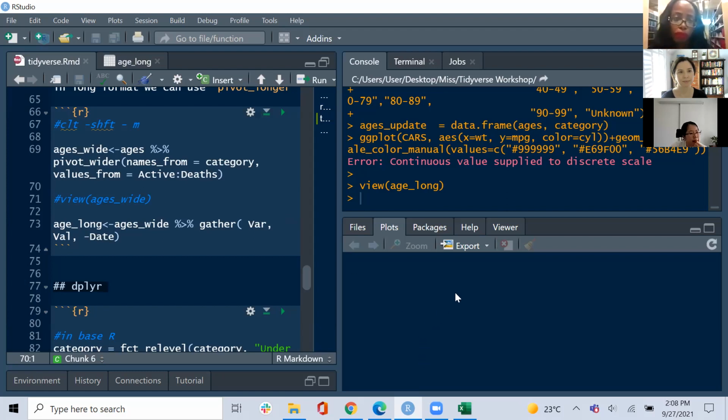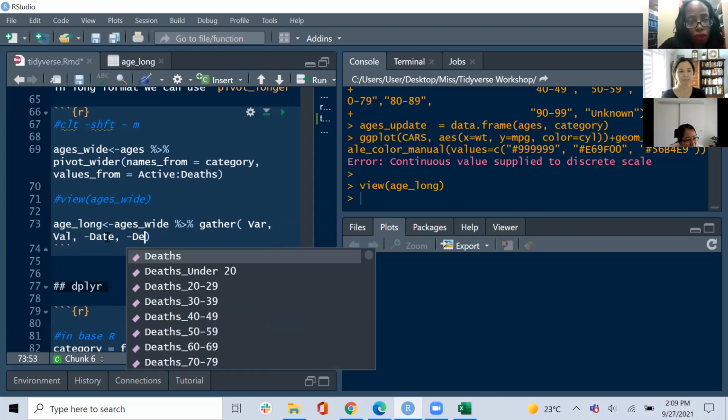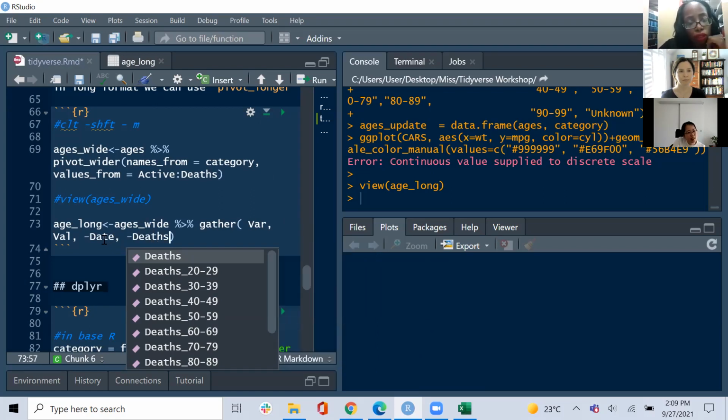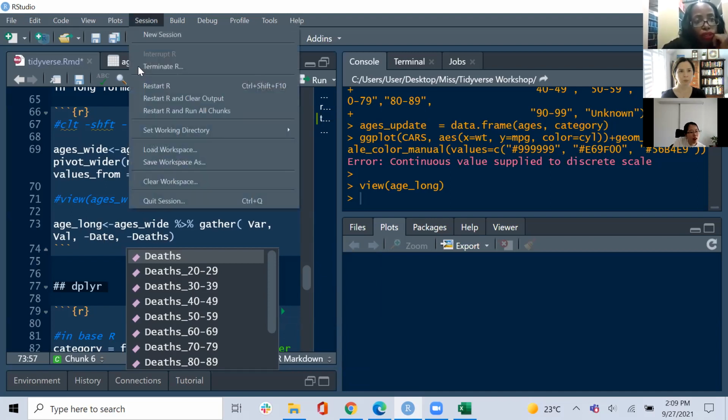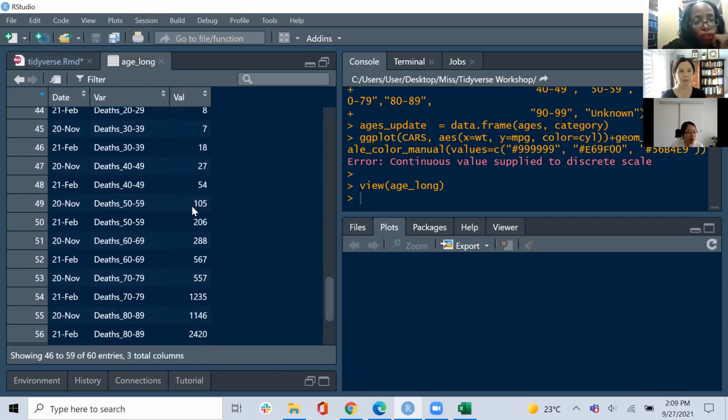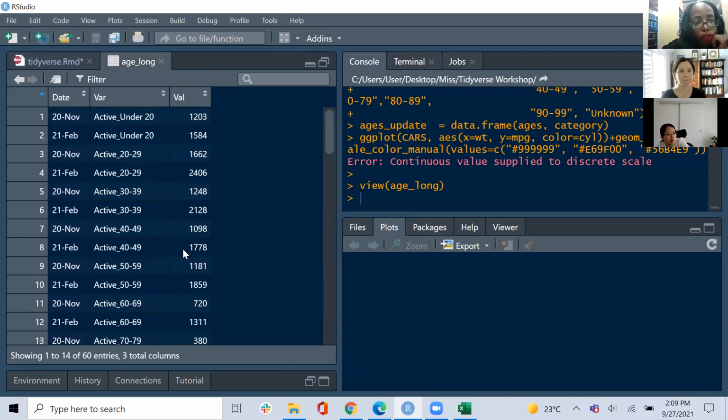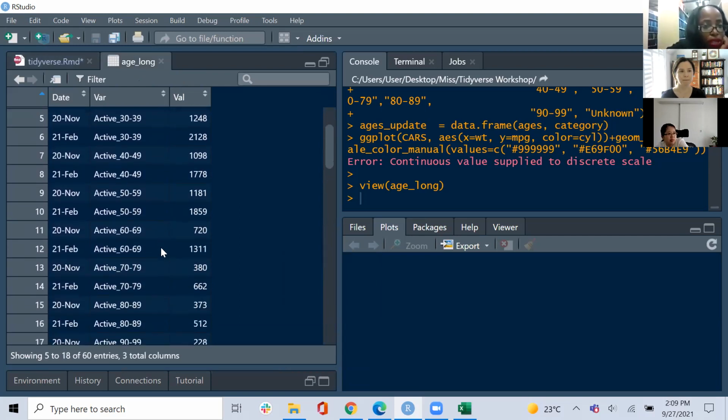Yeah, I wonder if it is possible to also add a minus, maybe for something like minus death, so that we can get a post-pivoting value of variable just for age group. Oh, I see, okay. I think what it's doing is it's going active for each age group, resolved for each age group, death for each age group. So if I say minus death, I think probably what it would do is just give me active and resolved cases. Right.